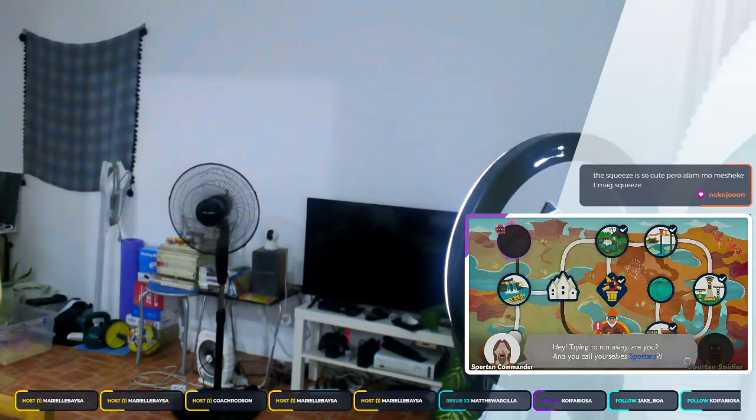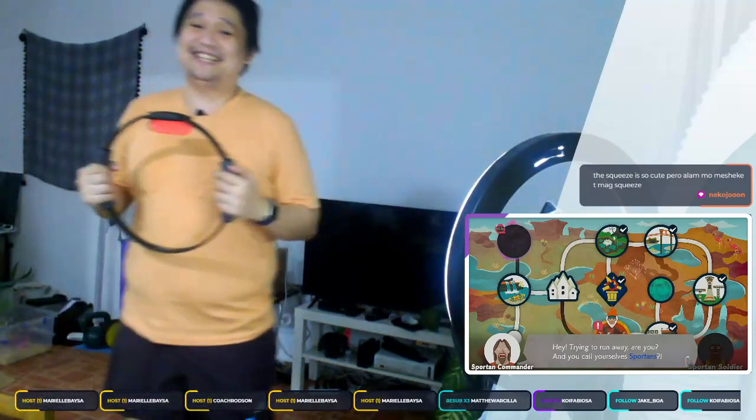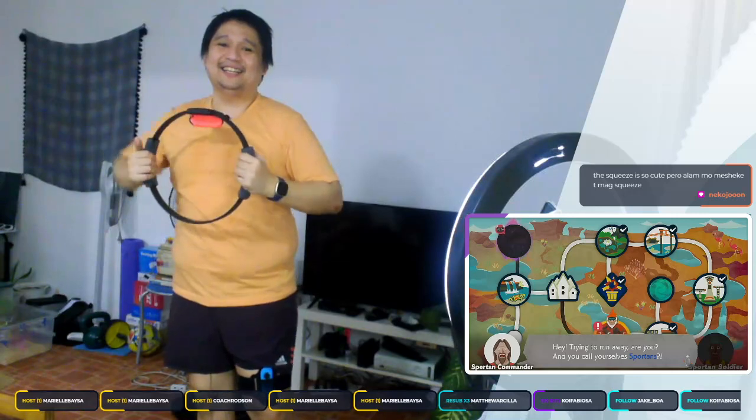The squeeze is so cute, pero alam mong masakit mag-squeeze. Yes. Actually, dito siya masakit.